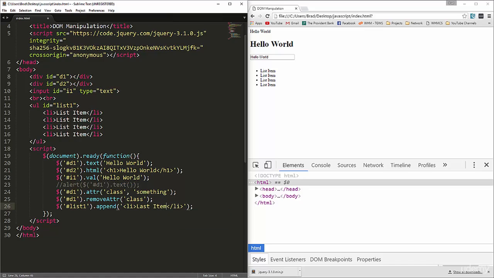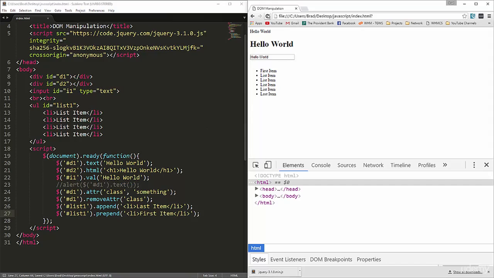Okay, because since it's append, it's going to add on to the end. So if I reload, you can see this one is last item. Okay, and at the same time we have prepend if you want to add to the beginning. So let's change this to prepend, and then let's change the text here to first item. Reload, and you'll see that that was prepended and it's the first item in the list. So that's append and prepend.